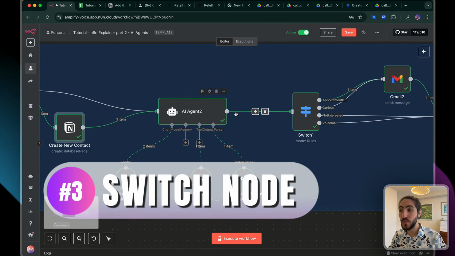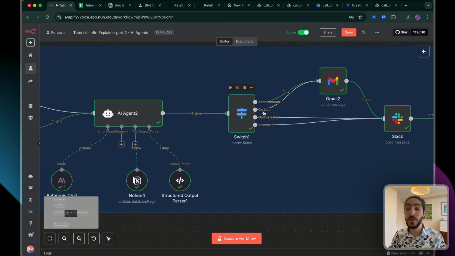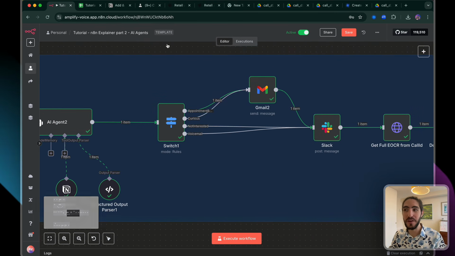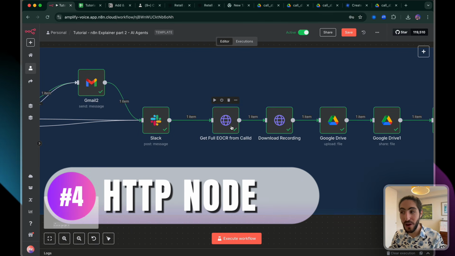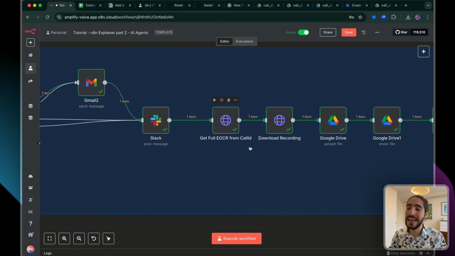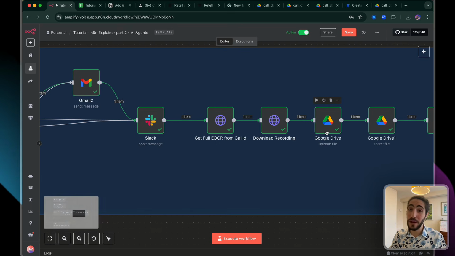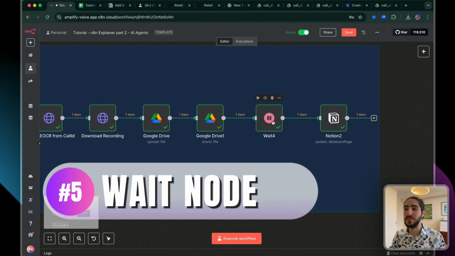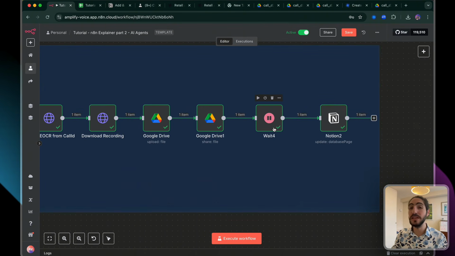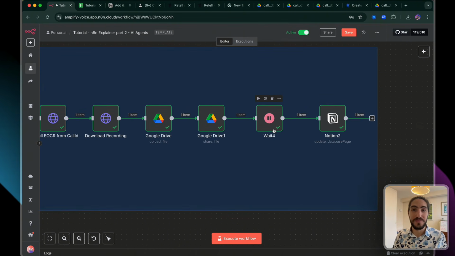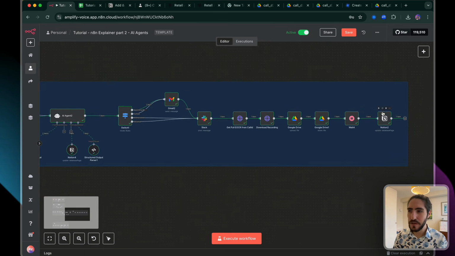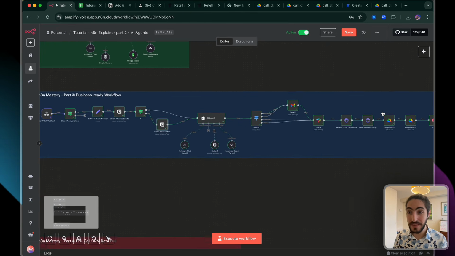Then, after the AI agent, we learned about the switch node, through which you can take different actions based on what the AI agent outputted. We learned about HTTP calls to connect with literally anywhere on the internet and even download files. And finally, we learned about the wait node, which is going to come in really useful in our next few videos.